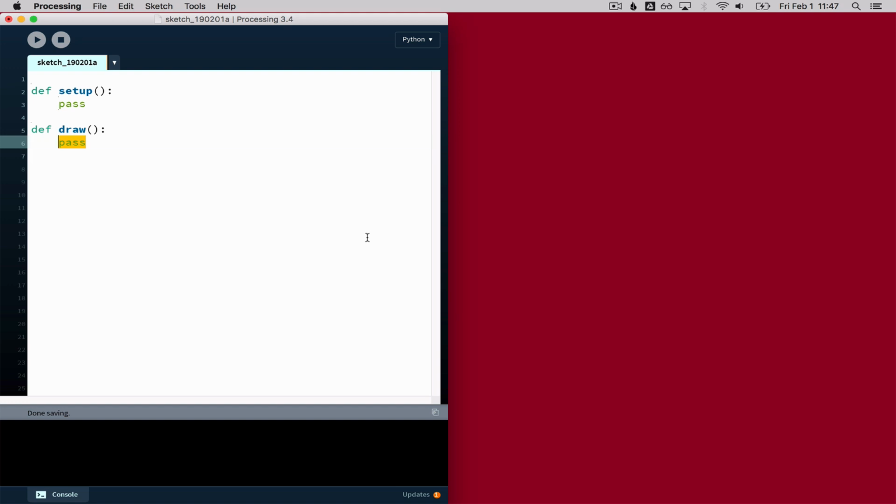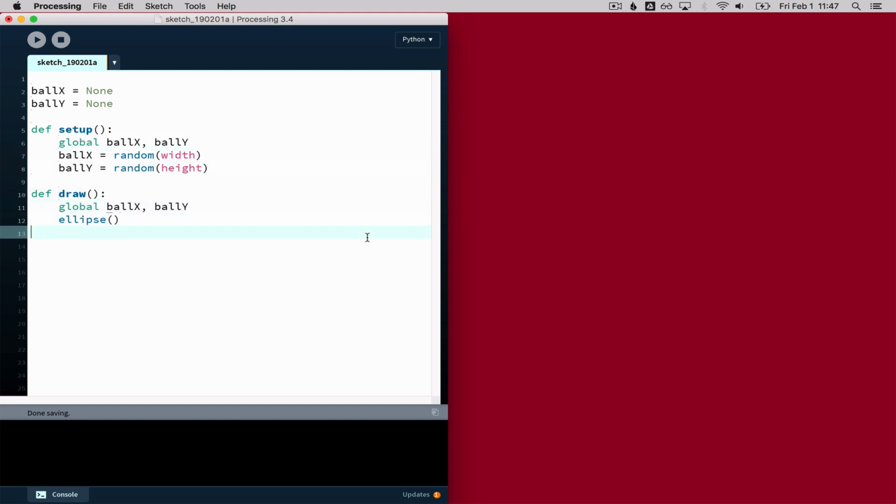Now, the first thing I want to do is, I think I'm going to do this example around just a simple round ball that I want to have follow me around the screen. So I'll start by creating some variables for the x and y positions. I'm going to set those to the value None because I can't set them to anything else until I've actually created some, like the screen in setup. So width and height aren't defined until we get into the setup function. I have to say that those are global variables because they're defined outside of my function.